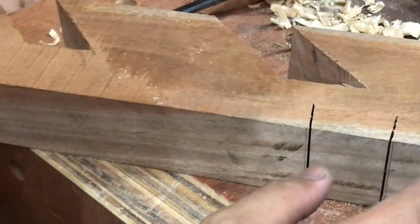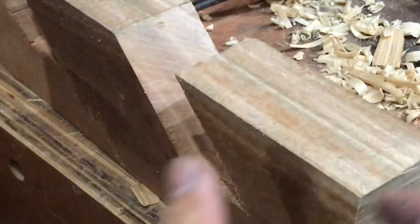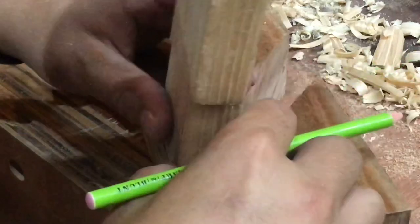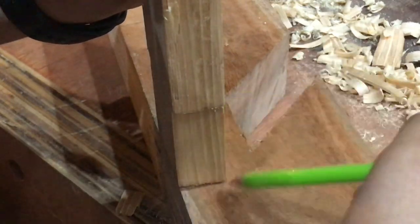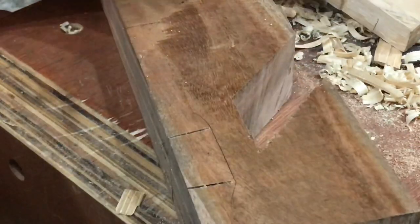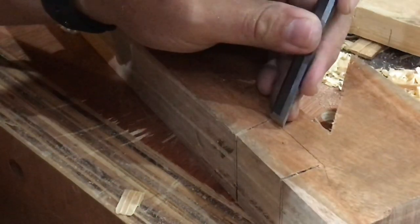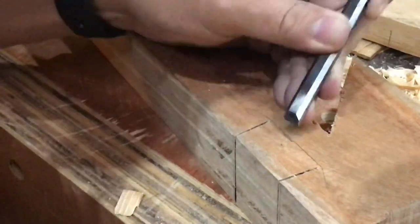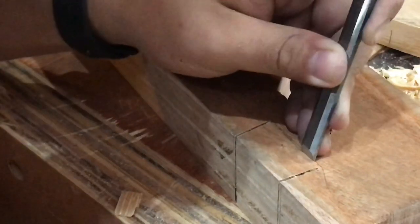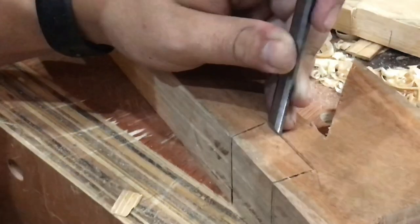We're gonna turn that around and do the same on the other side. Okay, this is number one. We're gonna turn it around. Okay, we're just gonna knife wall that out so that we have a good estimate. Just gonna knife wall that. Gonna cross so that the wood won't explode when you chop it through from the other side.